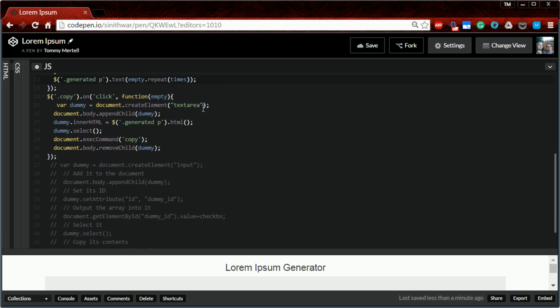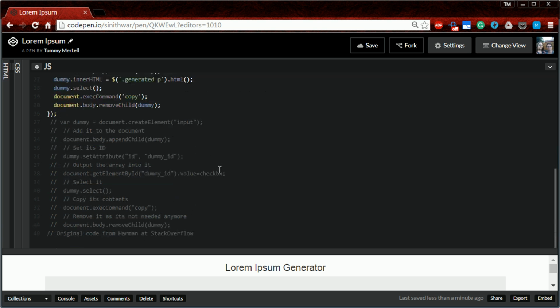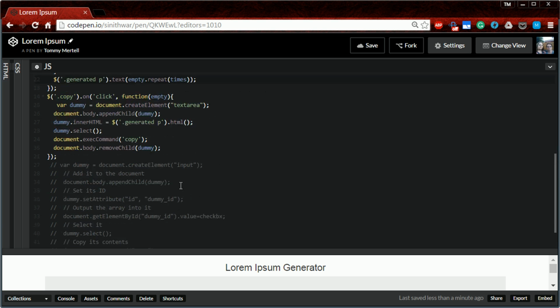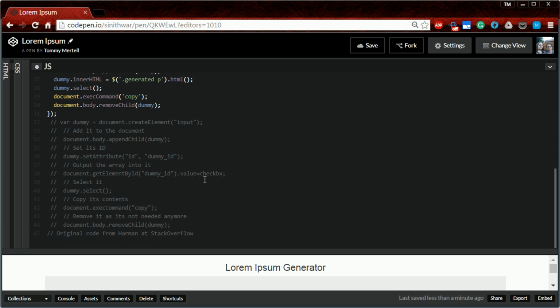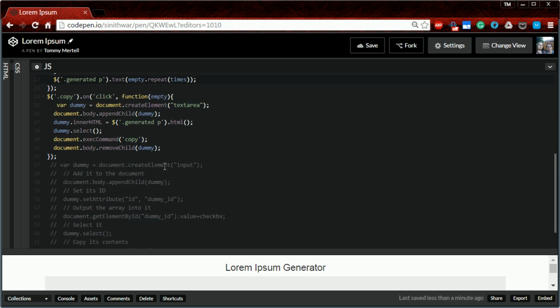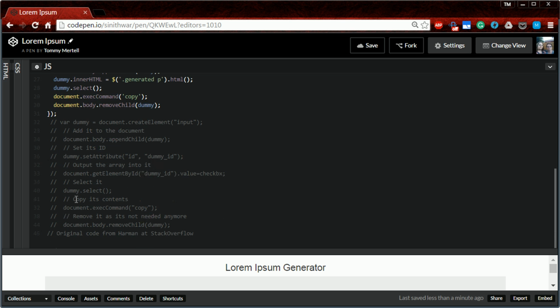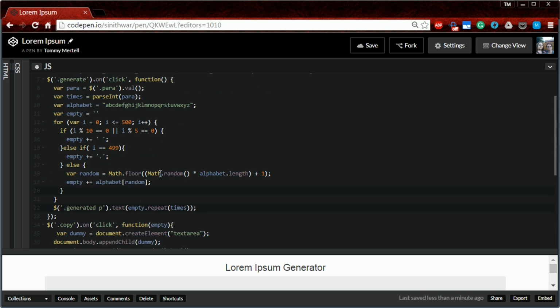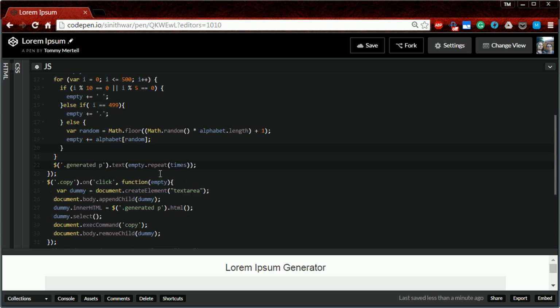I mean, technically I did, because I did change this to text area. I did remove the commenting. I didn't actually need to select a checkbox. I needed to select the text in a text area. So I did modify the code quite a bit in order to get what I wanted, but the original code where I got the idea from, I wanted to add that in there. This is for educational purposes after all.